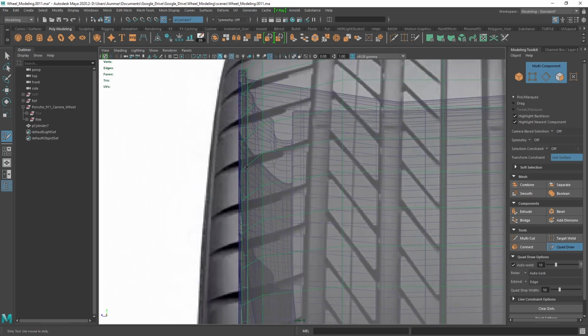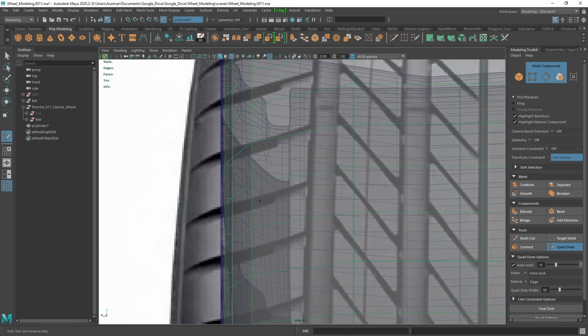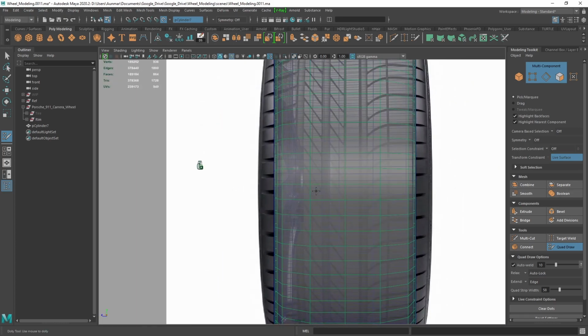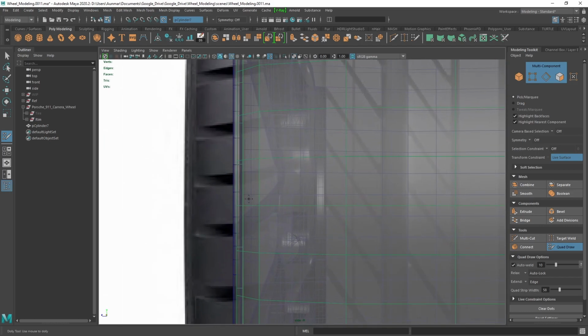So let's just start like this, where I'm going to do it right about here on the midway. I think that'll be a good point of reference. And I'm going to start with just modeling this tread pattern. And again, it's not going to be one-to-one, but it's at least going to let me know what I need to do to make this symmetry.